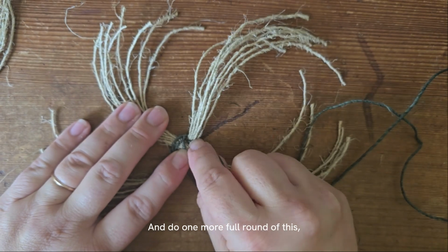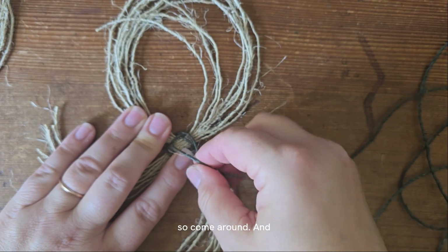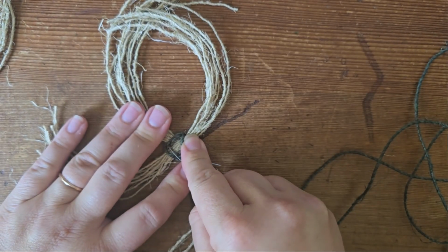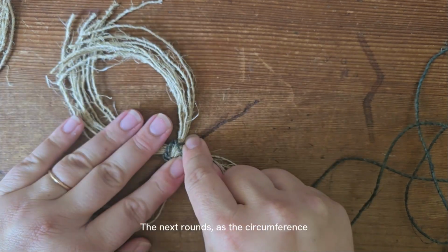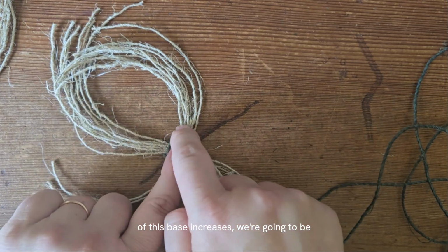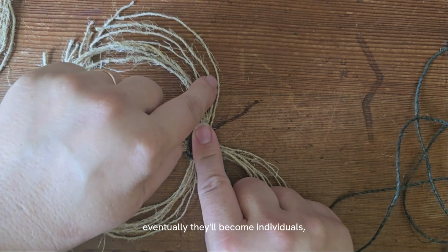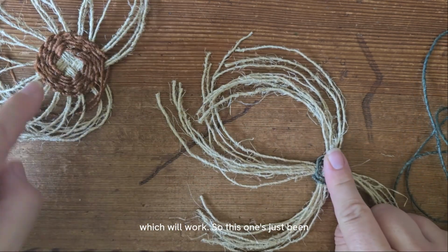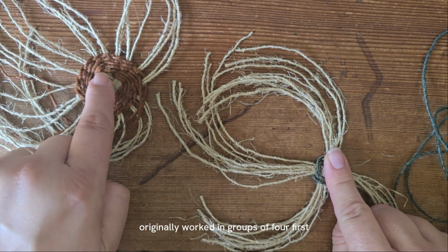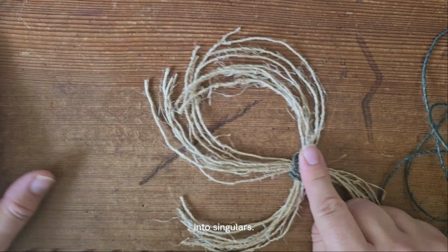I'm going to do one more full round of this. So come around. And then we'll talk about the next rounds. As the circumference of this base increases, we're going to be separating these fronds out and eventually they'll become individuals which will work. So this one's just been moved into groups of 2. It was originally worked in groups of 4 first, and then in another round that will go into singulars.